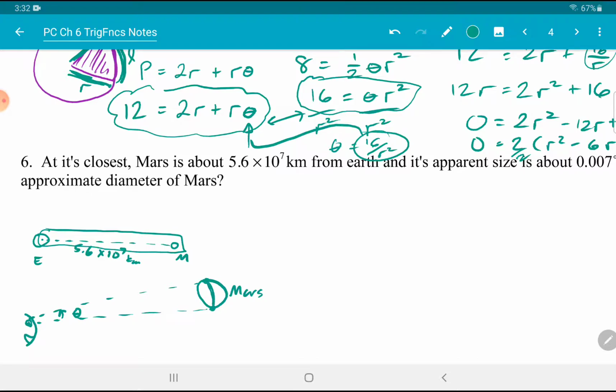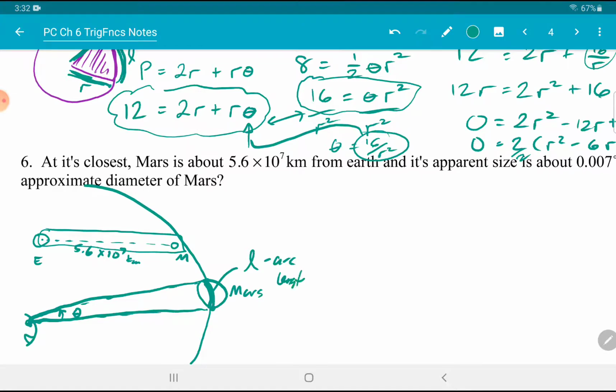That diameter, if you really think about it, it's actually kind of like the arc length of a really big circle. Why is it an arc length? Well, you got this little sector here that you created with your eyes, right? And so you're really kind of finding out this part here, which is represented by the arc length. Okay, so that's what we're trying to find. We're trying to find the arc length of the circle. And again, this is just going to give you more of an approximation of the diameter of Mars.